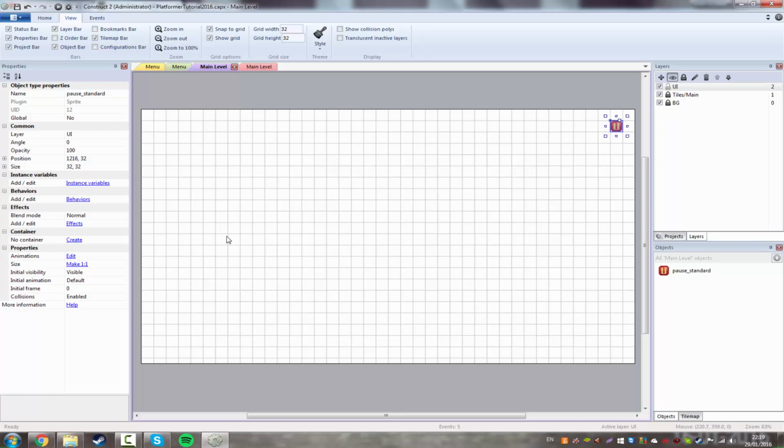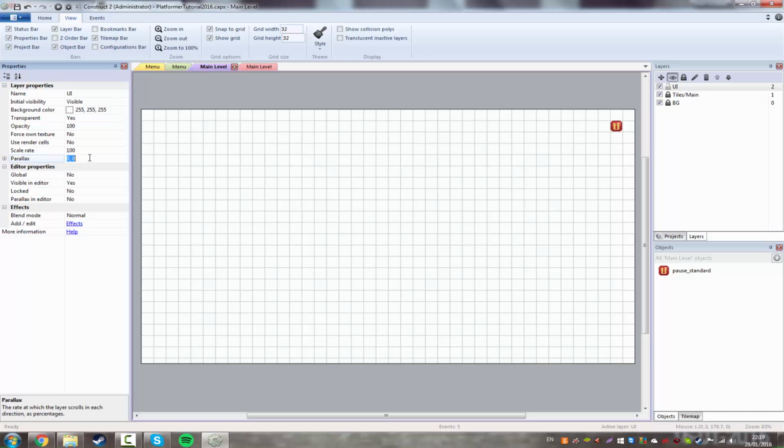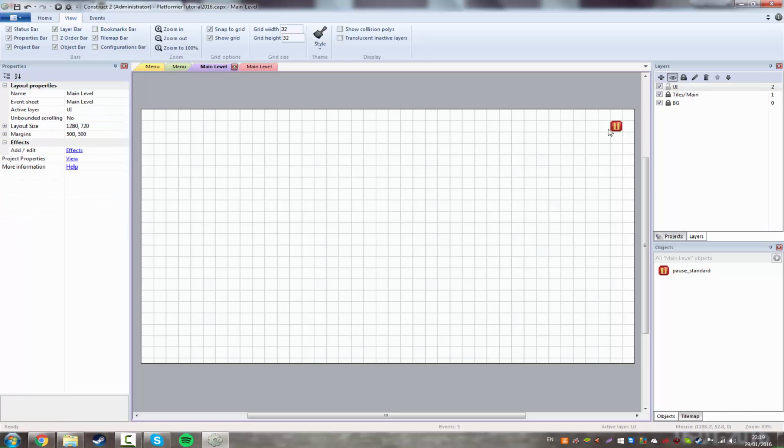But I think I'll probably end up changing it. So the parallax needs to be 0, 0, so that it's always on the screen no matter what. Pretty much what that does.